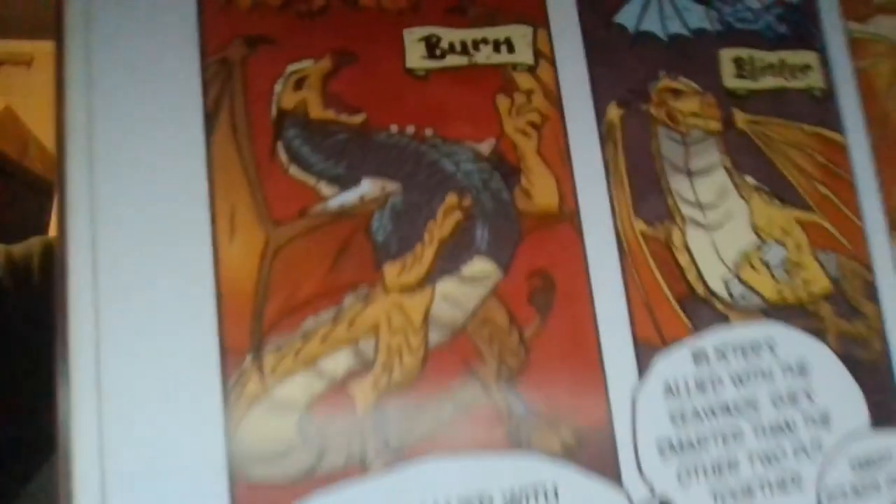And you'll actually notice on her wings as well as her feet, there are plates right there that are intertwined. Blister was also wearing a really cool looking crown. Besides this one, take a gander at this — the color of those chest plates is very similar, or even the same, as the color of those gauntlets — or rather bindings. Probably meaning that the Skywings use that fireproof metal for their armor as well. And the Sea Wings apparently do that too, or something similar to it.